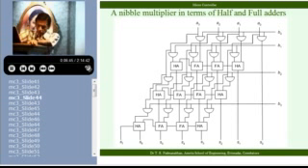In today's condition, that is from 8088 days to today, it is about 25 years. An IC can accommodate something like 10 raised to 7 universal gates. We can easily realize a 32-bit multiplier. In one IC, we can put 132 multipliers all over the place. Today's IC, whatever you want, you can put an elephant inside. It is as big as that. So whatever you want to compute, calculate, all those things can be accommodated within the IC.